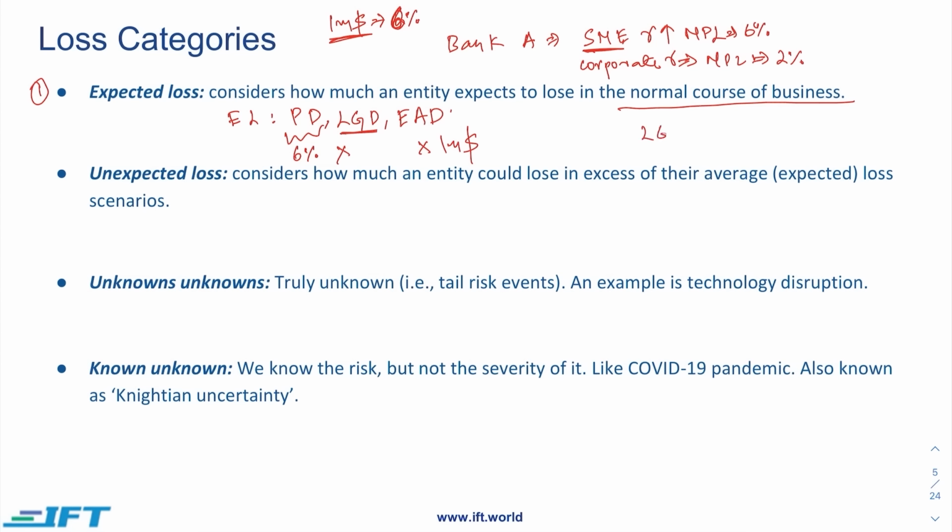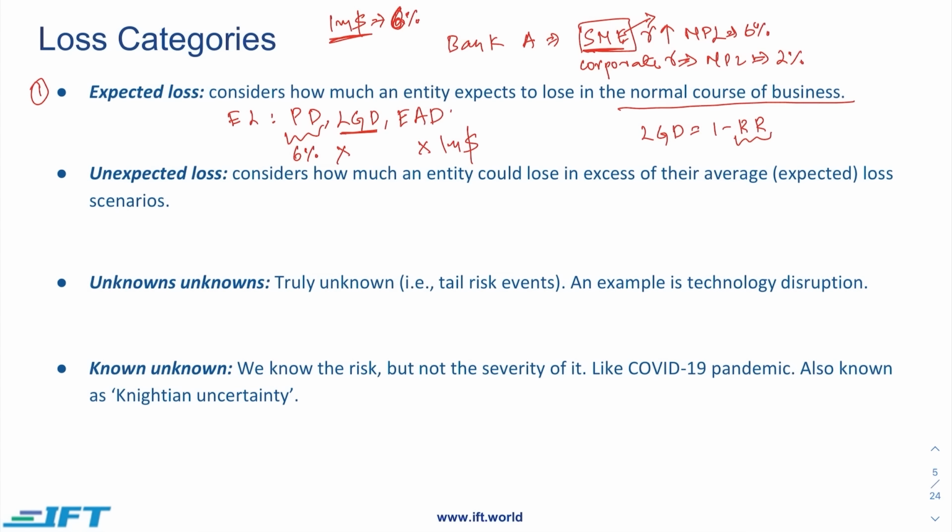Loss given default is the amount that you may not recover. So when it comes to financial transactions, there is a chance that there will be some recovery from the losses. So if there is an SME which has gone bankrupt, which is not paying your money back, you may have some collateral, you may go to litigation, and you may recover some amount of money, and that amount of money will be covered in the recovery rate. So LGD is considered to be the amount which will not be recovered after the litigation, after the liquidation of the collateral, after exploring all sorts of options that you have to recover that particular amount.